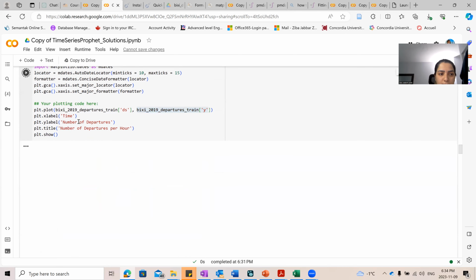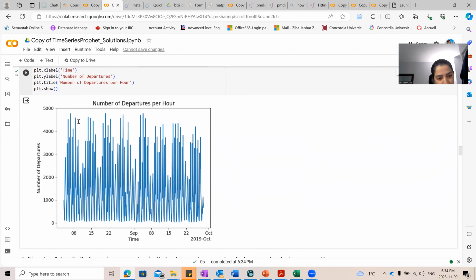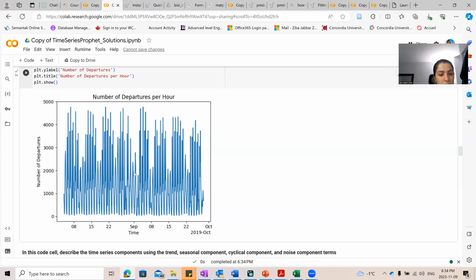And this is the result. See? As I told you, on the x-axis, there are only some particular time slots that you could see visually. It's beautiful. It's not ugly. And on the y-axis, there is the number of departures. And you could evidently see some components or patterns in it. Do you have any idea what components you could see in this chart?